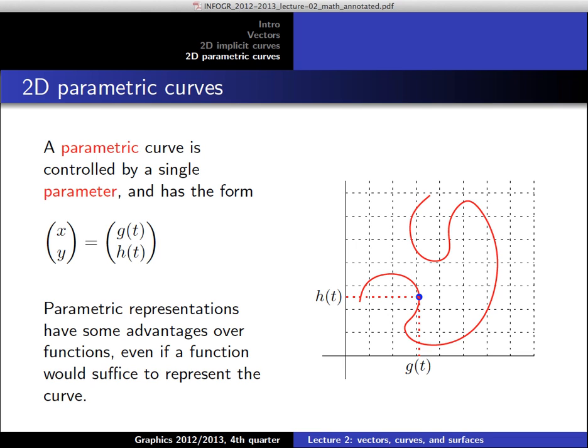So you have one pixel and you want to calculate the next one when you draw the line. So it's like you're walking along the line, and for each pixel you want to have the coordinates. And this is exactly where these parametric representations come in.